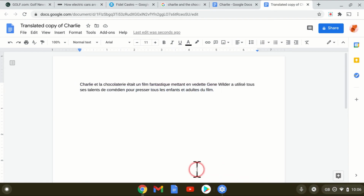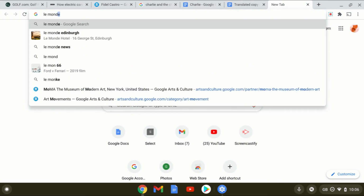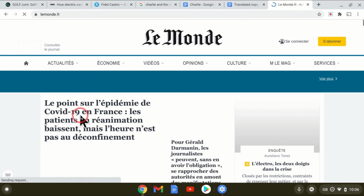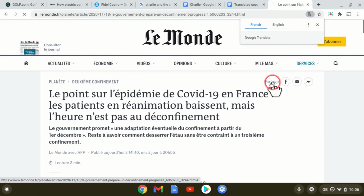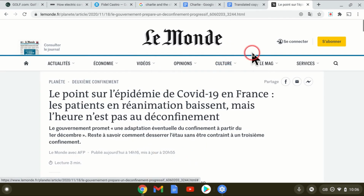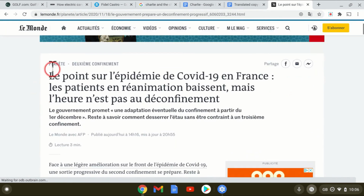Much better. And if I was to go to a website, imagine I was to go to the Le Monde website, Le Monde, and look at a French story, perhaps. Now, they've already got an option here for translate. You'll notice I'm going to do this in two ways. Let me choose the select to speak and then grab hold of this.